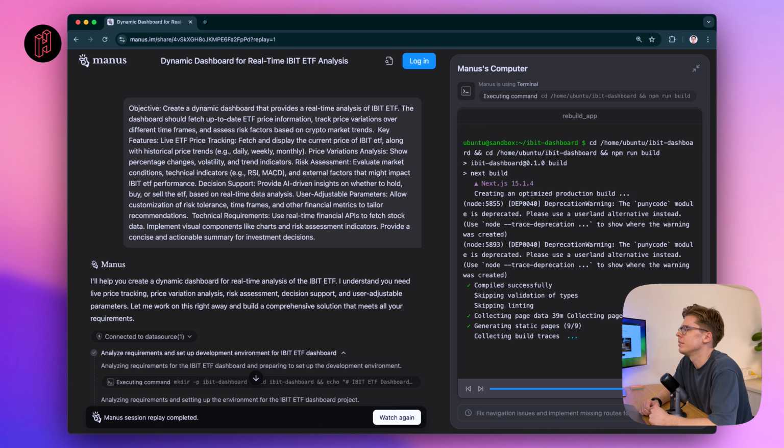In this case, the user asked Manus to create a dynamic dashboard that provides up-to-date ETF price information, tracks price variations over different timeframes, and assesses risk factors based on crypto market trends. Key features: live ETF price tracking, fetching and displaying the current price of the IBIT ETF along with historical price trends such as daily, weekly, and monthly.